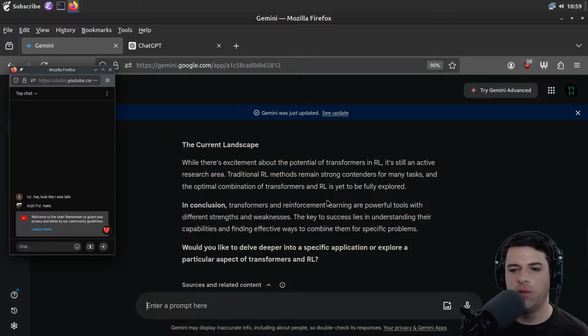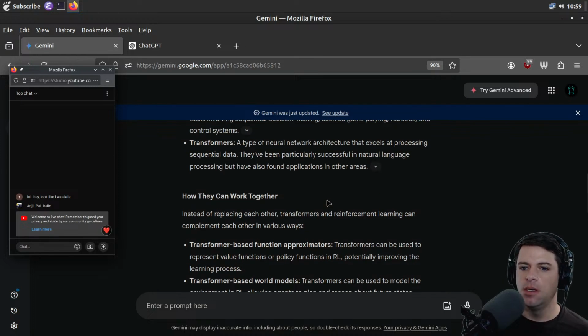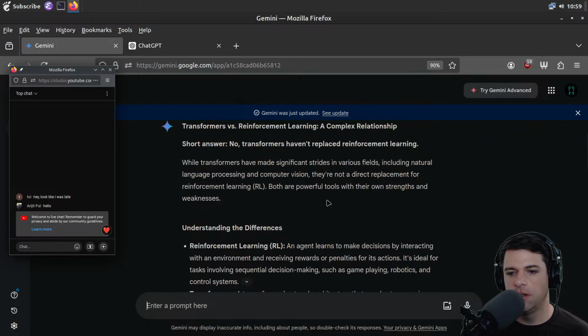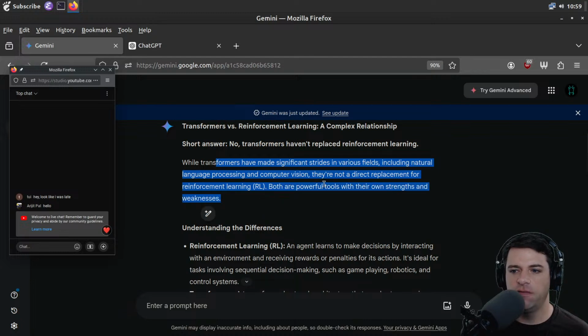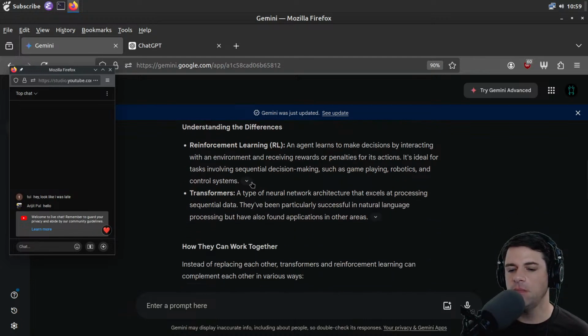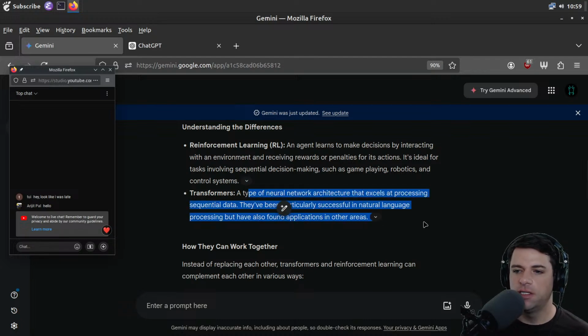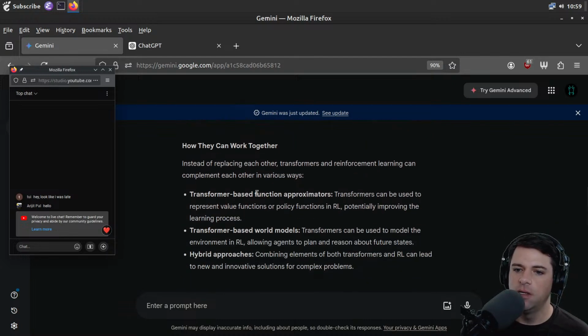So it's kind of giving me a weasely answer. It says they can work together. While transformers have made significant strides in various fields, including natural language processing, they are a type of neural network that excels at processing sequential data. They can work together by having transformer-based function approximators.